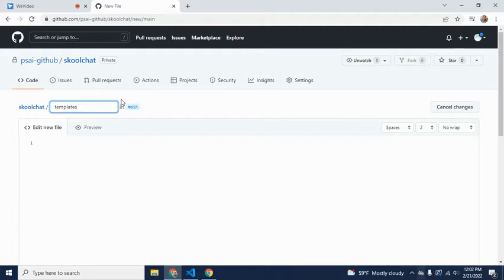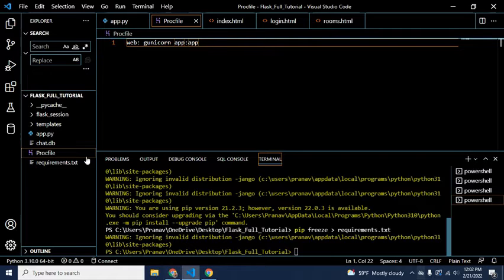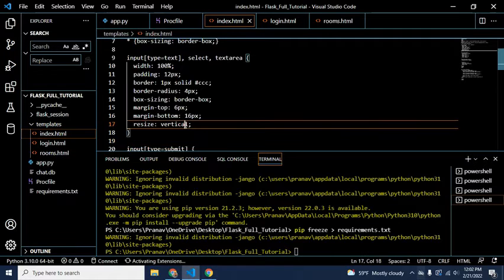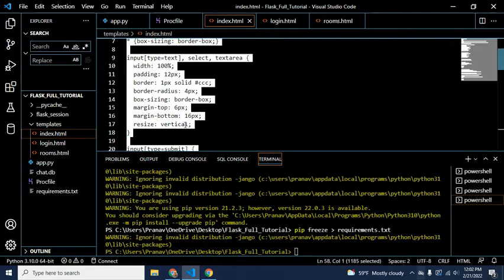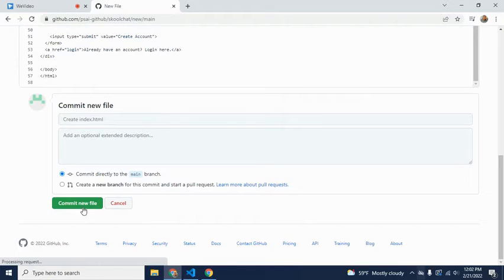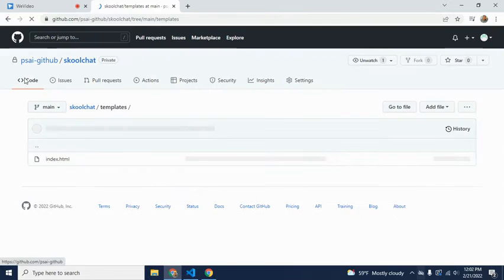Templates, and then we just type /. This creates our folder, and then we'll have our index.html file right here. Let's put our index.html code in there. Okay, and now we can commit this new file.